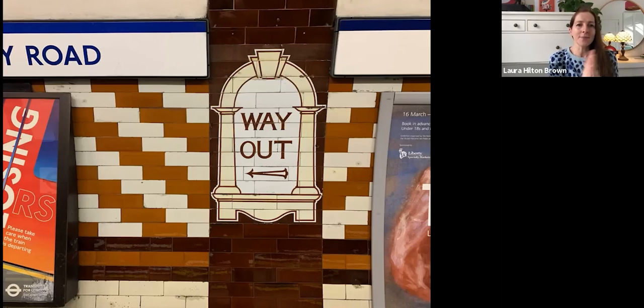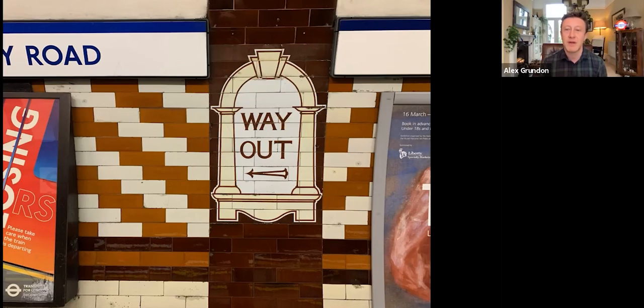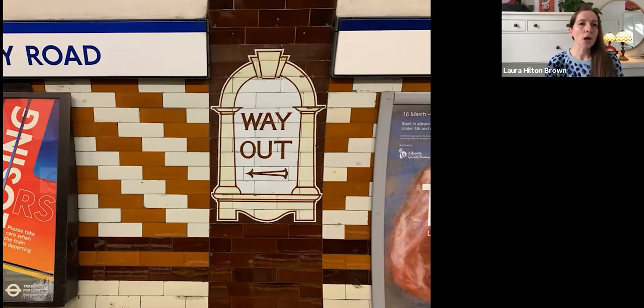Now then, Law, do you want a gift? Oh, hit me. Oh. Bingo! Look at that. What's that? How would you describe that colour, first of all? Is it mustard? What would you call it? So I'm going to go with the darker brown is chocolate and the lighter brown is salted caramel.